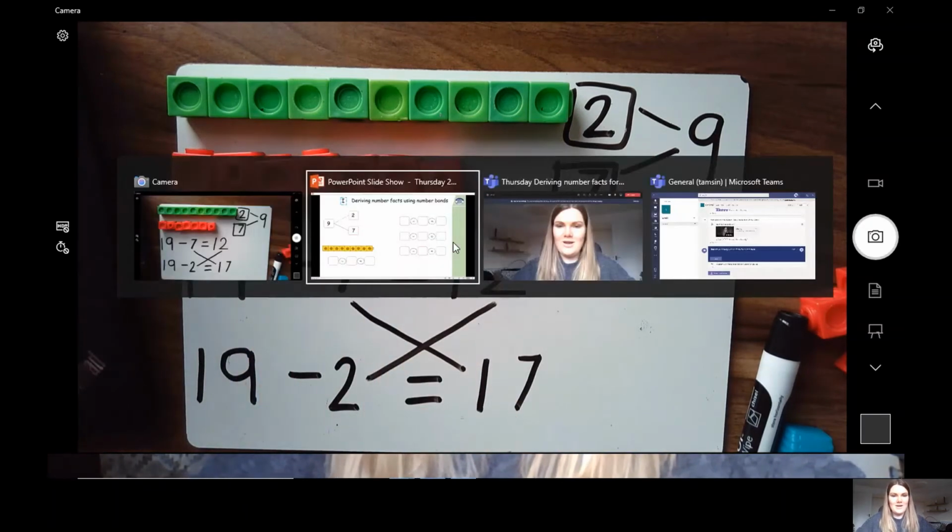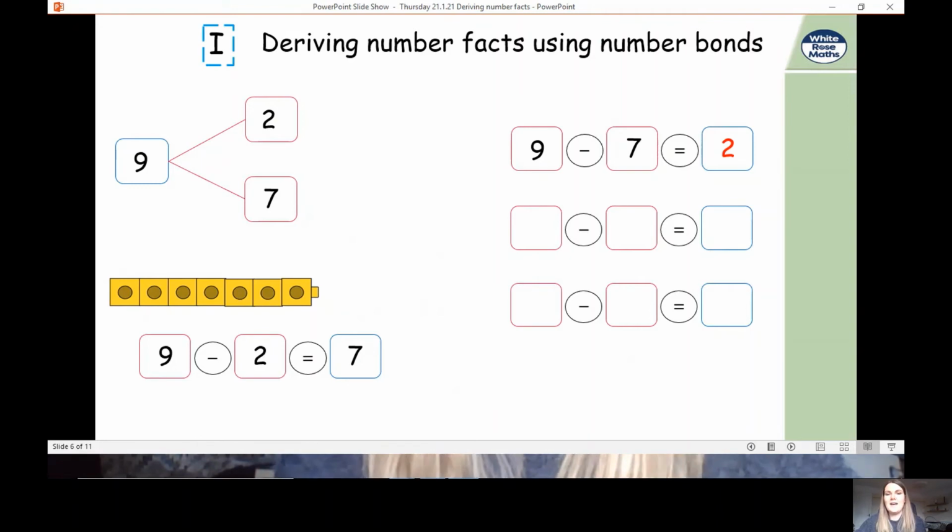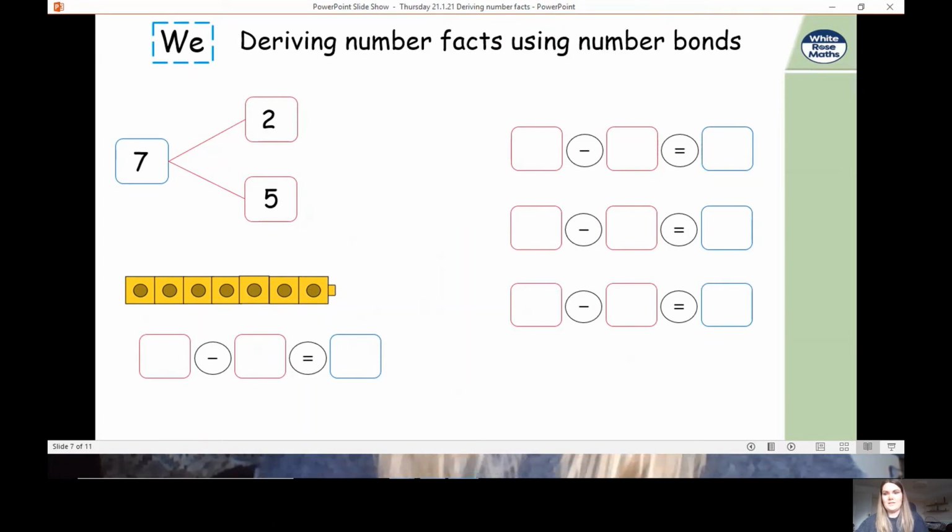We were absolutely right. So we used 2 and 7, our number bonds to 9, to solve these subtraction sums. We found that 9 minus 2 was 7. And we found that 9 minus 7 was 2. Well done. And when we made it 19, we could still solve the sum without any counting because we did 19 minus 2, which was 17, and we did 19 minus 7, which was 12. We didn't need to touch the teen numbers, our 10s at all. Fantastic.